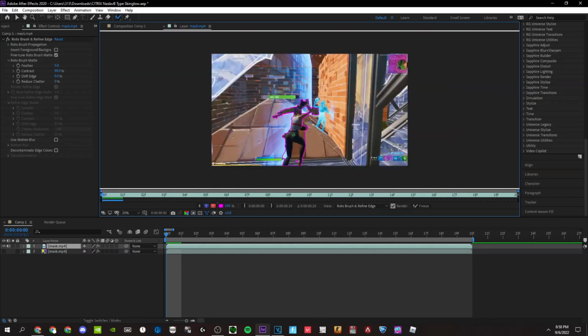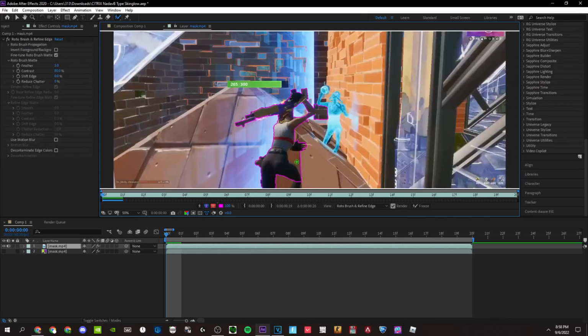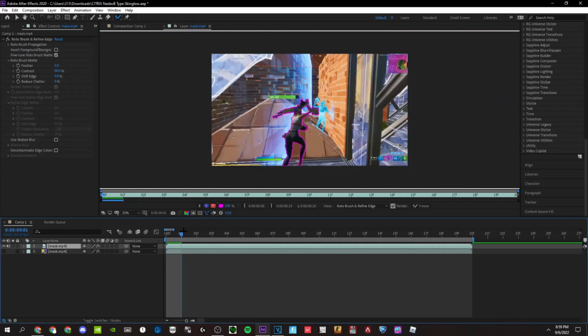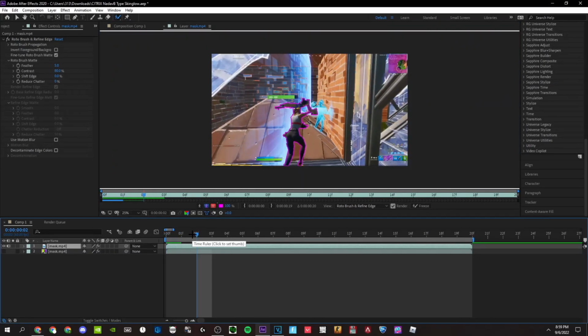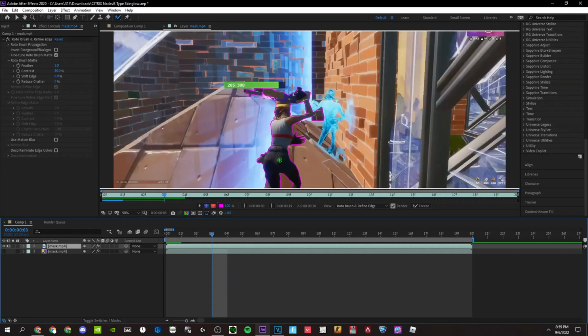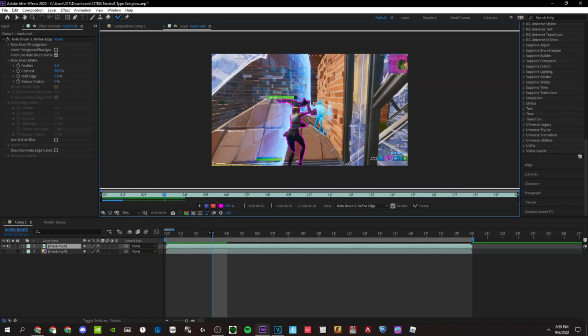So yeah, there you go. And see, look, I'll show you how to cut it out. Let's just say I want to cut out that part. It cuts it out for you immediately. So you cut all the parts out you don't want. It's really easy. See, there you go. Alright, so there, you rotor brush and everything. And you want to keep on doing that. It's going to try its best to keep up with the mask, but some frames are not going to be right. For example, like this, you want to cut it out. You want to keep on doing that.